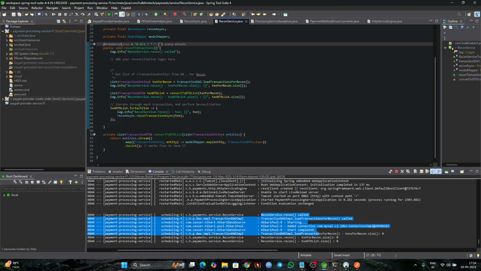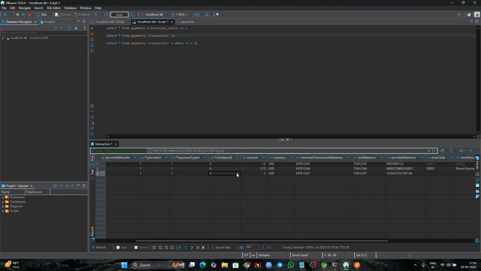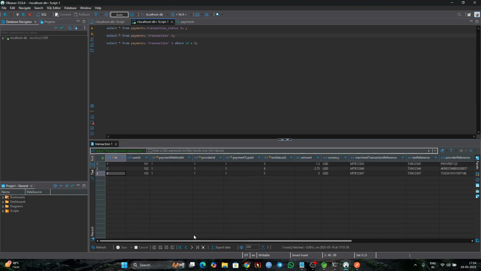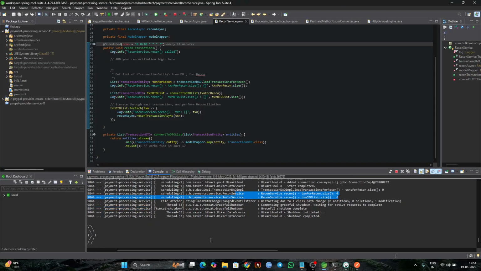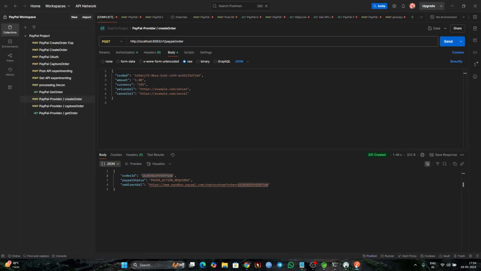It's working fine. Now we just set it to 10 minutes. Every 10 minutes it will run. Okay, yeah, it didn't pick any transaction because the database had 6 and 5. These both are already failure and success. Okay, so yeah, we talked about various things, various implementations in the PayPal processing service. And after I finish recording this video, I can definitely say that the PayPal processing service has completed the end-to-end functionalities in this video. And yeah, things are working as expected.